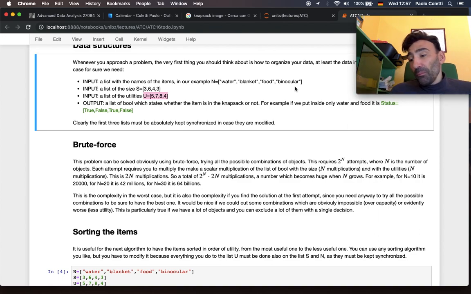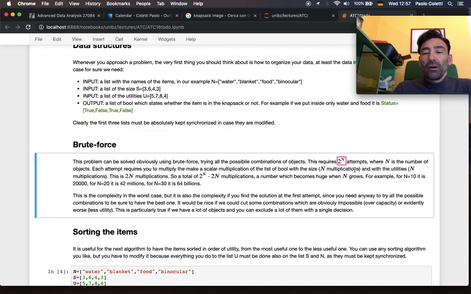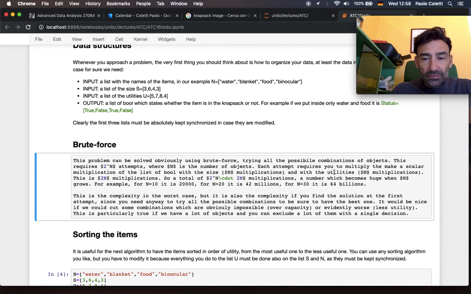Well, now, perhaps after several exercises of this type, you have learned that usually brute force approaches have possible combination for one item to the power of how many items do you have. So here, the brute force approach requires 2 to the power of n attempts. In fact, I've calculated 16 in this case. So 2 to the power of 4, 2 by 2, 4 by 2, 8 by 2, 16. So 16 attempts, where n is the number of items.